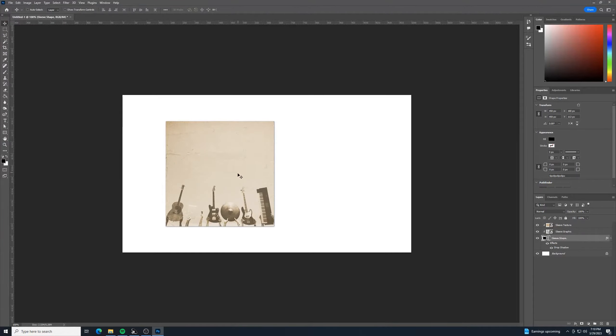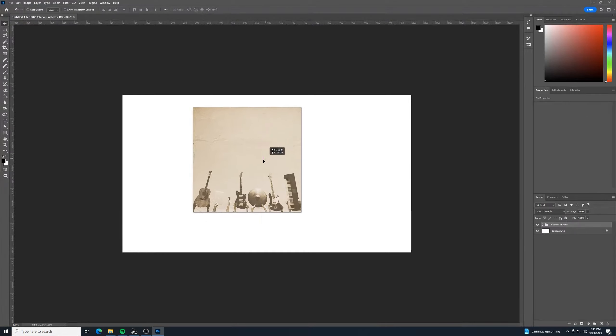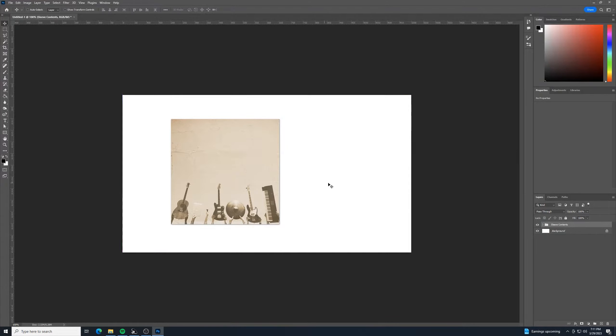Click OK when done with the sleeve. You can add as much detail to the art as you want - just hold Alt and click to clip it into the shape. Then select all those layers - Ctrl-click or click the top one and Shift-click the bottom one - and click the folder icon at the bottom to group them into 'Group 1.' Rename that group 'sleeve contents.' Now you can click and move everything together, or expand the group arrow to access individual layers.